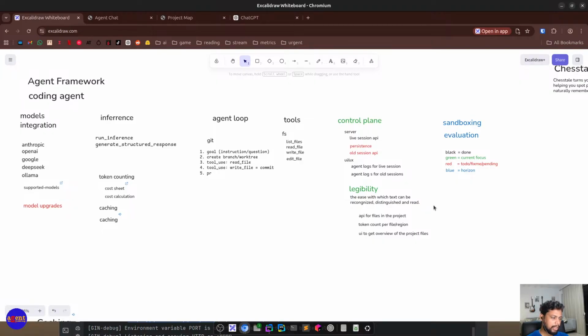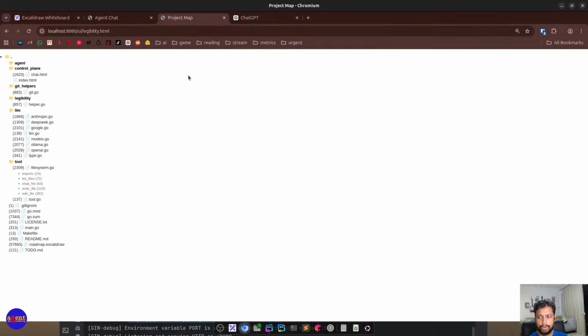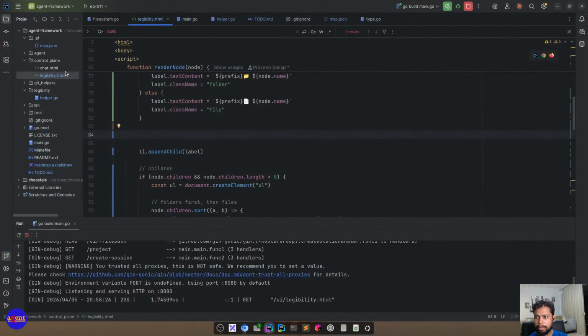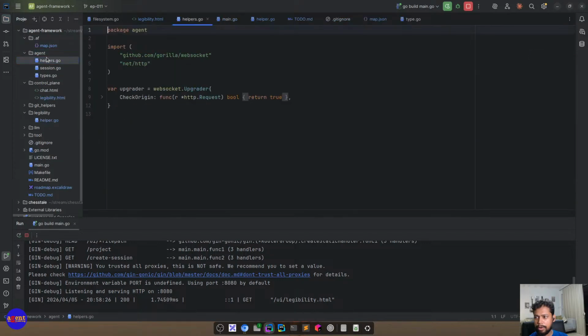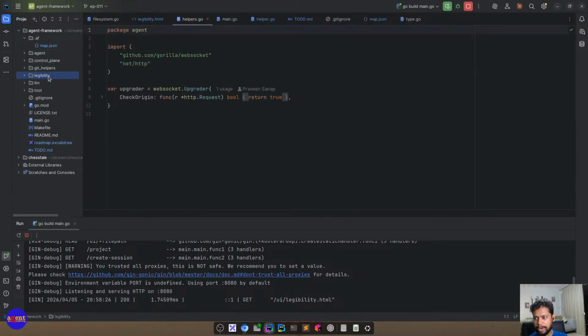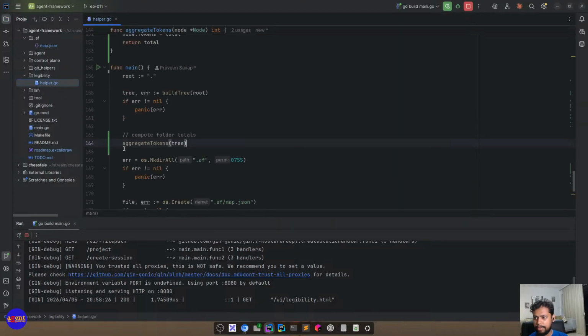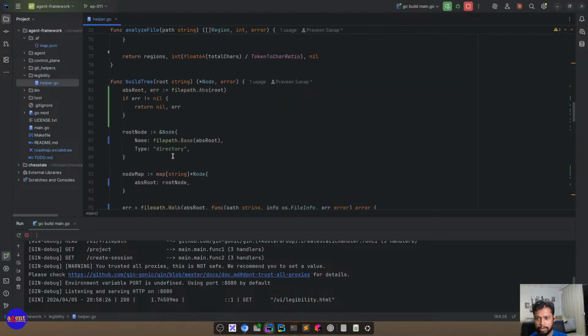So instead of talking in abstract terms, let's jump into what we're building. We are attempting legibility on our agent framework project itself, because it has gotten complex over the last 10 streams that we've built. For that, we have a helper function.